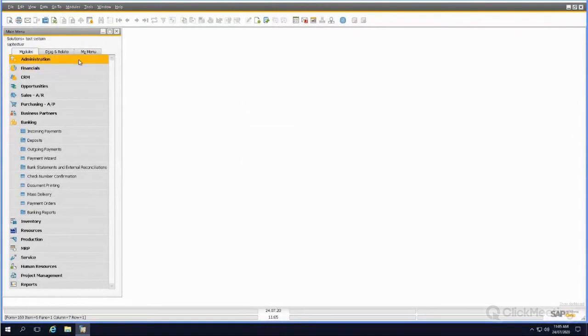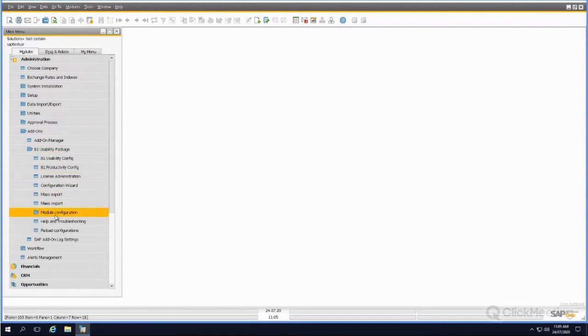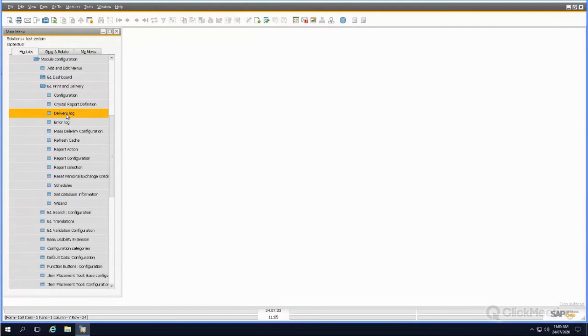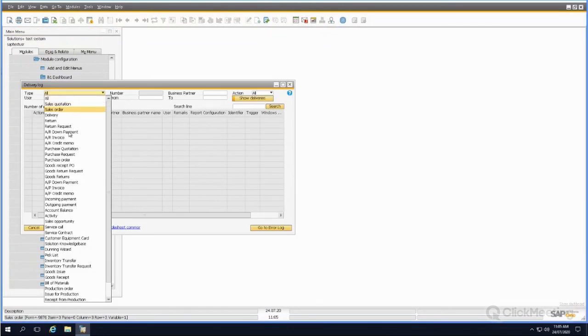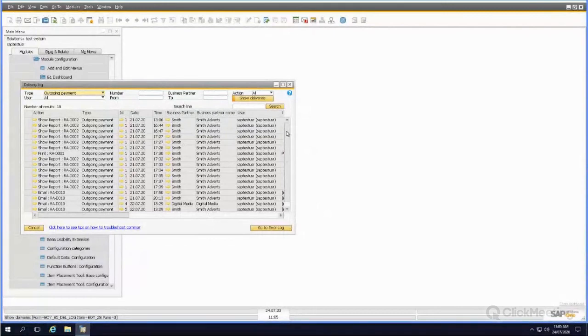And also there are error logs and delivery logs that are available that you can have a look at and see if they've been delivered or not. The delivery log, you will select your outgoing payment, show deliveries. It will show all the deliveries, or the emails that have been sent out.